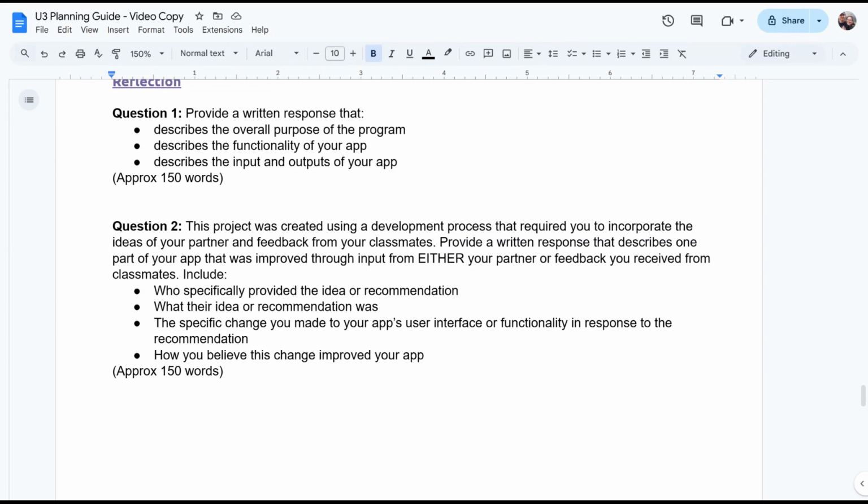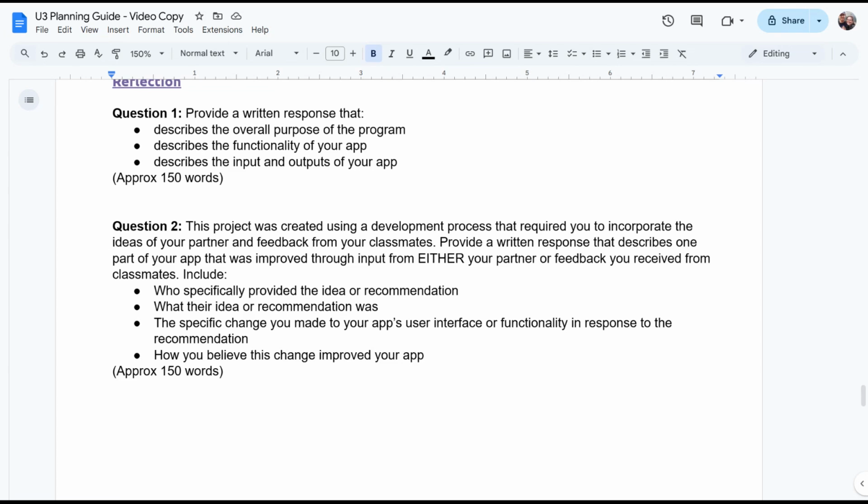Okay, so you're going to provide a written response that describes a part of your app that was improved through input and feedback from others in the class. All right, so make sure you specify who provided the idea or recommendation for improvement, what their idea or recommendation was, what specific changes you made to your app's user interface or functionality in response to that recommendation, and how you believe this change improved your app.